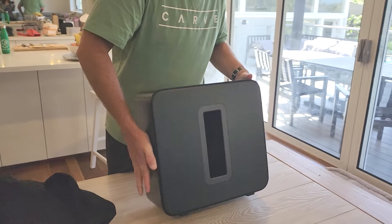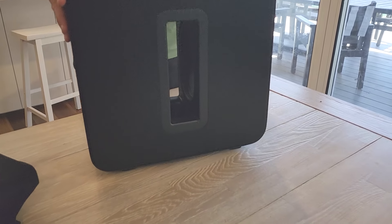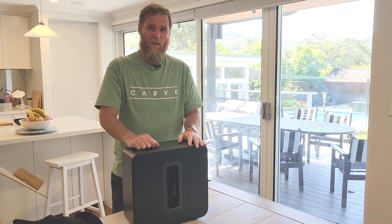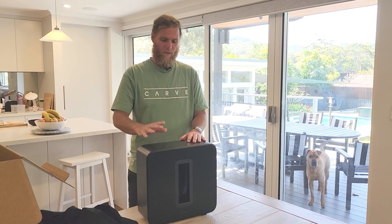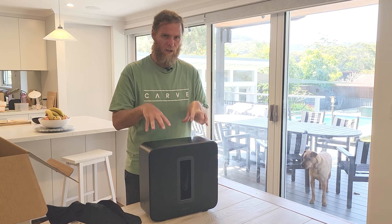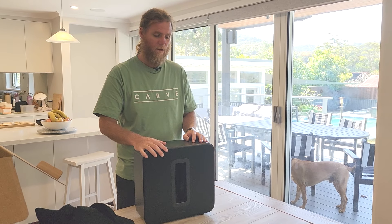Turn it around and we've got the speakers in there. That's pretty much it for the Sonos Sub 4 unboxing. It's heavy — it's such a beast of a thing. There'll be a review coming up soon. I've got a piece on the Sonos Arc Ultra as well. One of the big features about the Arc Ultra is what it's done with the bass — so do you need a Sub 4 anymore? My information is that the Sub 4 works on a lower hertz range than the bass in the actual soundbar, so you're getting a lower, rumbly feel with this and more mellow bass with the soundbar. They actually work together to create a better soundscape and ecosystem. We're going to test that and get back to you with a review of the entire setup as well as the individual products.